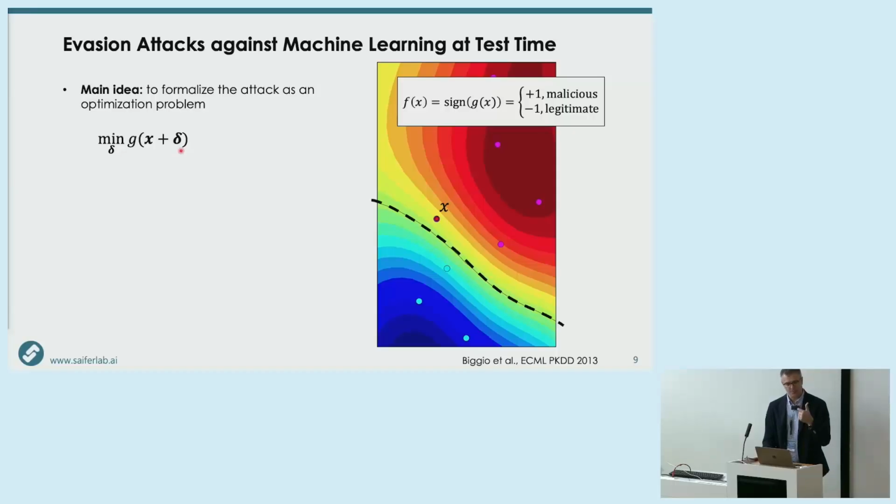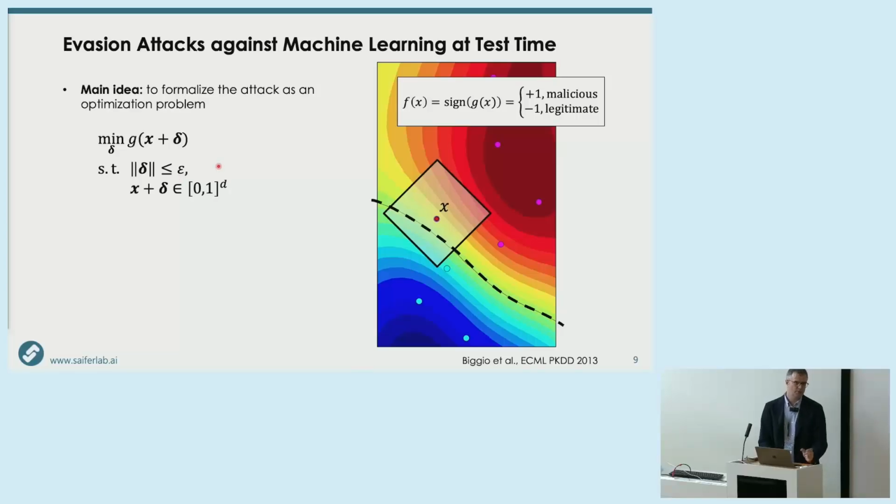And this idea of keeping the semantic meaning in certain problems can be formalized as an Lp distance in the feature space. Okay, like if you measure the L0 distance or the L1 distance between the original email and the modified ones, and you say, I can only modify up to k words, this can be written down as a constraint in this form. Okay, so you impose a penalty on the norm of the perturbation, with epsilon being the number of words that you are entitled to change. Then in certain cases, you also have bounded feature spaces. This holds for the Boolean representation, but also for images, for instance.